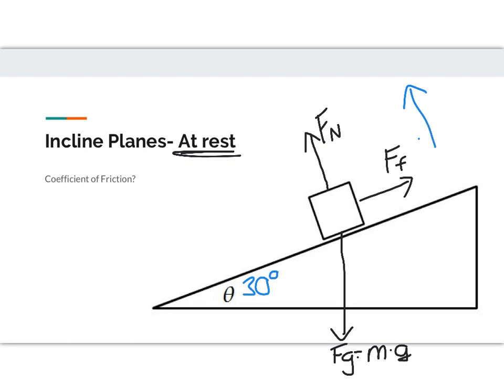If we really study this image, you'll notice that everything's at an angle except for my force of gravity. So when we set up our coordinate system, we need to keep that in mind. So when I set my coordinate system, actually, it's at an angle. This is the coordinate system I personally like to use for this. So I have going down as positive because that's kind of what we would think of as positive. It's going to help us out later on. Now, because my orientation is at an angle, that means I need to break up my force of gravity into x and y components. How am I going to do that?